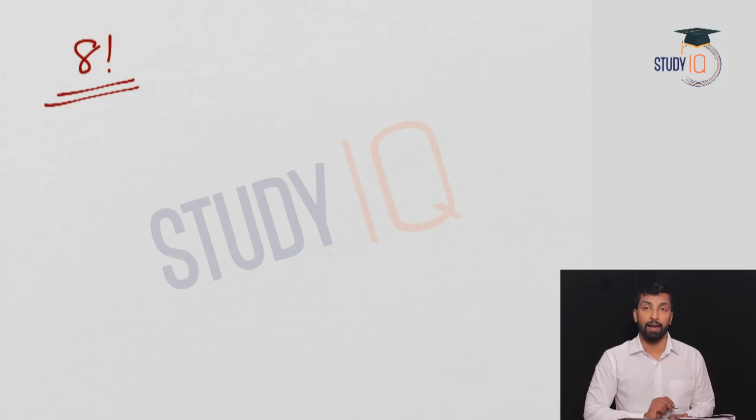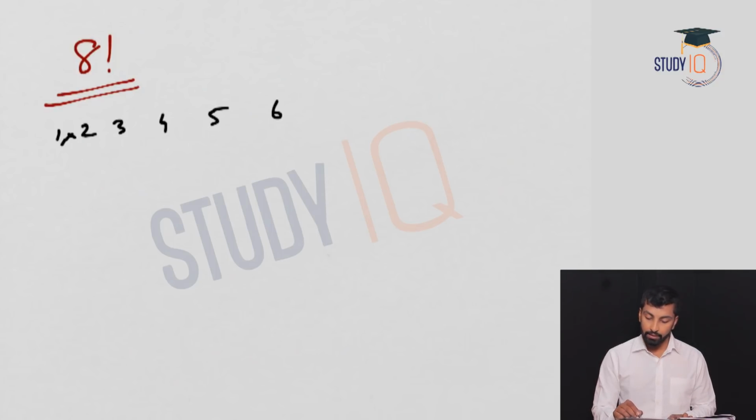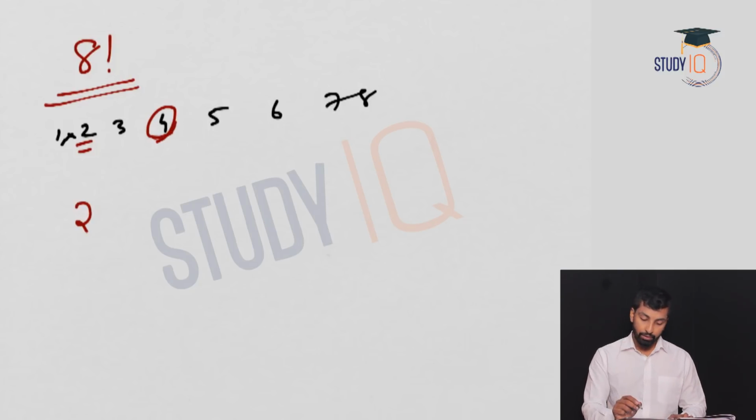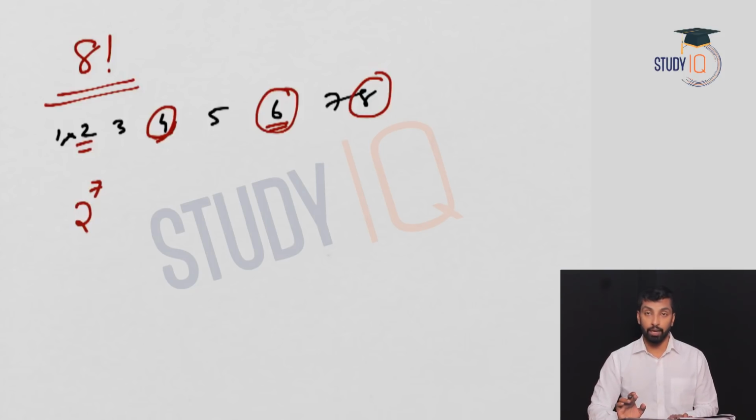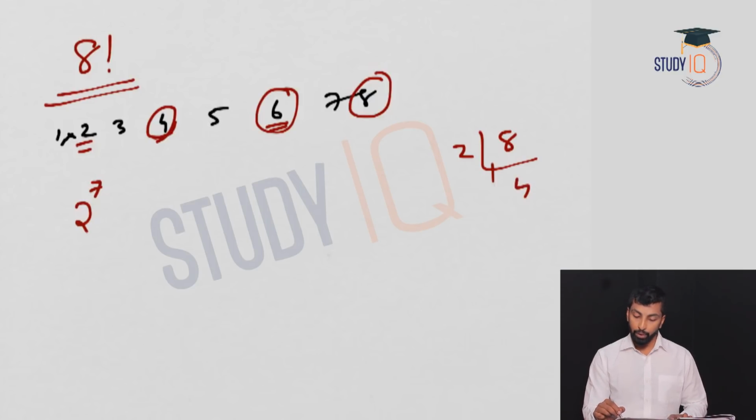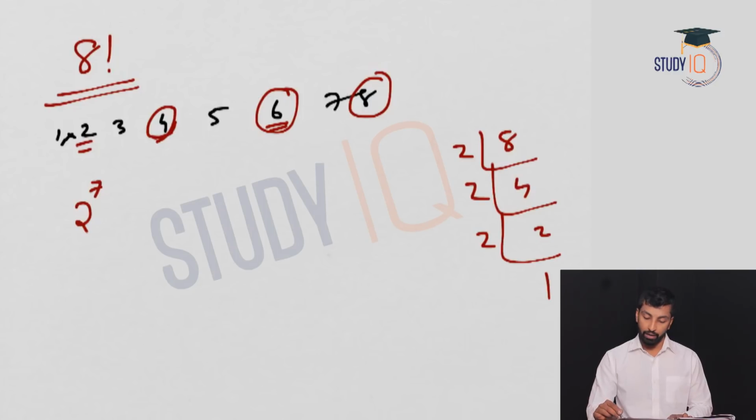So if I ask you the number of factors of 8 factorial, how will you do this? You can write it as 1 into 2 into 3, 4, 5, 6, 7, 8. How will you prime factorize? See the possible number of 2s. You'll get 1 two here, so 2 raised to 1. Then 2 twos here, so it becomes a total of 3 twos. Then again 1 two here, so 4 twos. Here you have 3 twos, since 8 is 2 cubed. So this becomes 2 raised to 7. You got 7 twos in total. I hope this is clear. And how are you getting that? It's actually 8 divided by 2, you get 4, divide by 2 again, you get 2, divide by 2 again, 1. So this is actually 7.